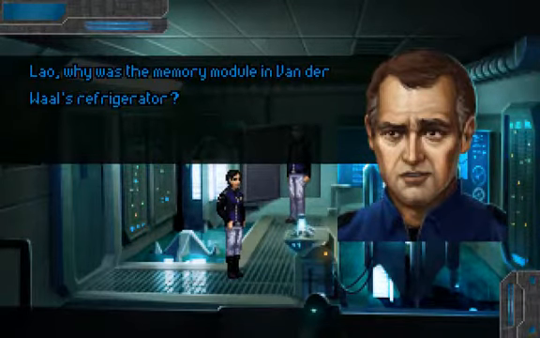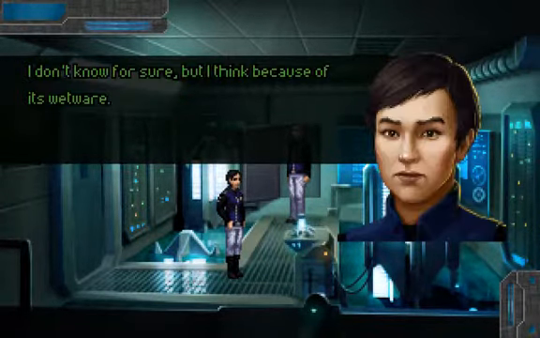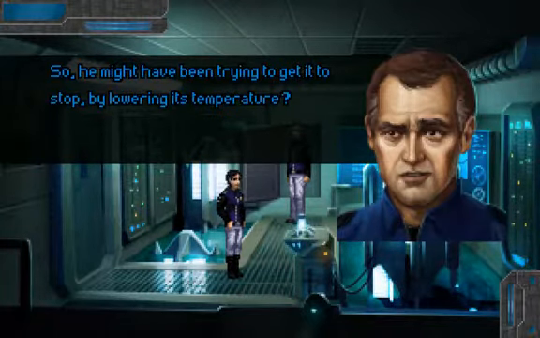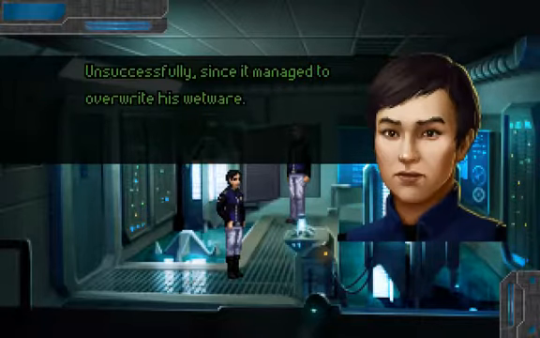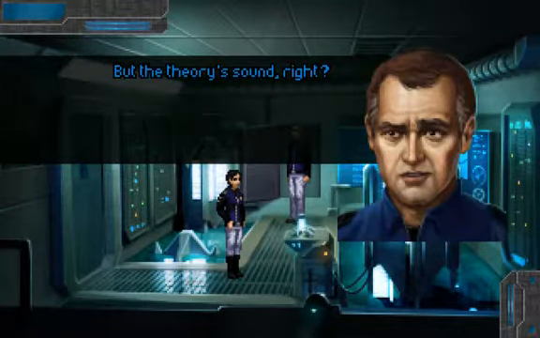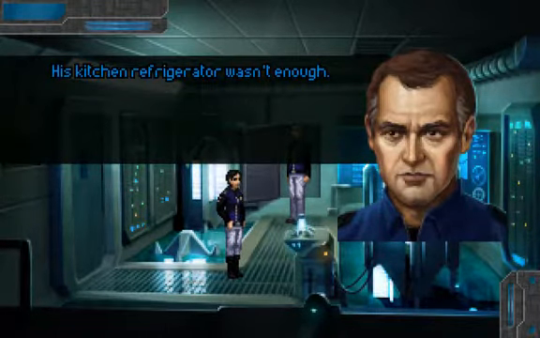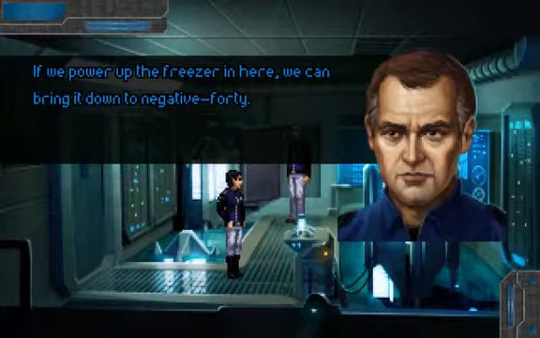Why was the memory module in Vanderwall's refrigerator? I don't know for sure, but I think it's because of its wetware. Like any organic system, it has a peak temperature at which it operates, about 15 Celsius. So he might have been trying to get it to stop by lowering its temperature. Unsuccessfully, since it managed to override his wetware. But the theory's sound, right? Hey, stop! His kitchen refrigerator wasn't enough. If we power up the freezer in here, we can bring it down to -40.